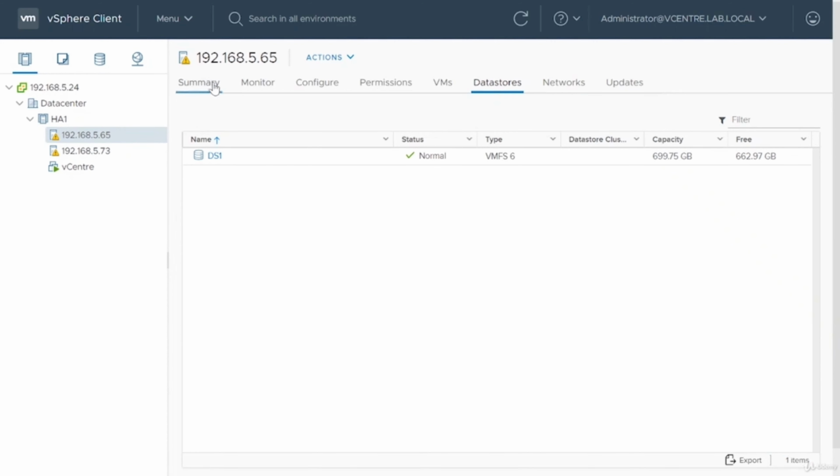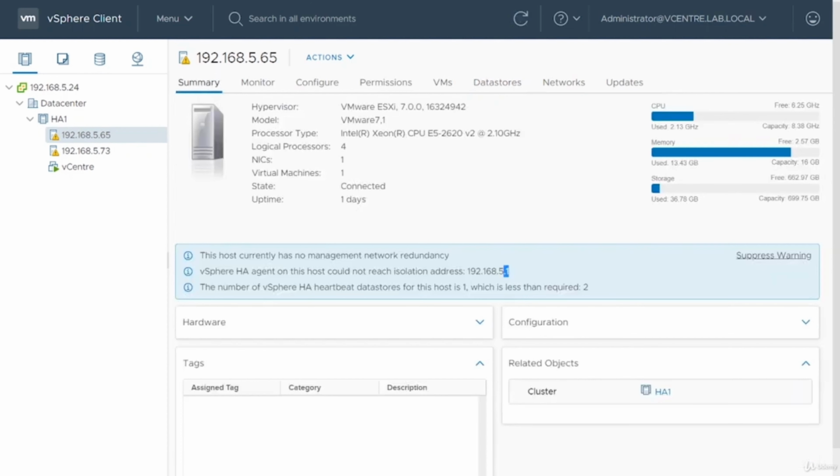Well, it uses the host isolation address, which by default is the default gateway on the VM kernel NIC. And in this case, in my little lab environment here, the firewall that we have there, or the router I should say, is not responding to ping from the internal network. So I'm going to go and make a change on that firewall configuration, and that will clear that message.